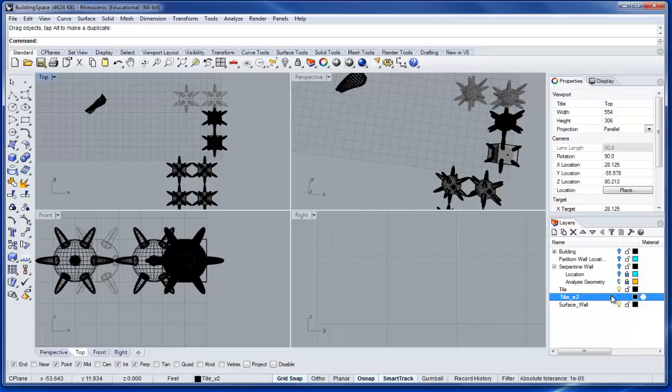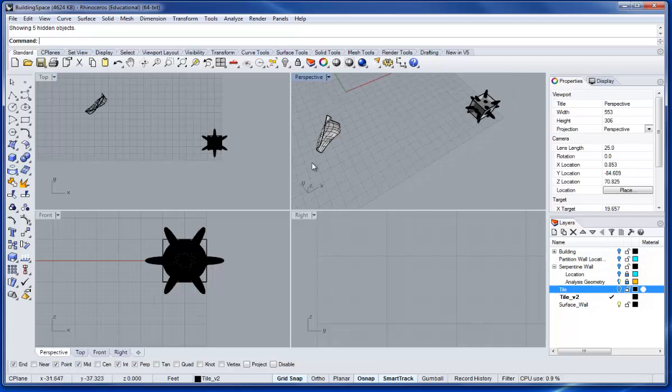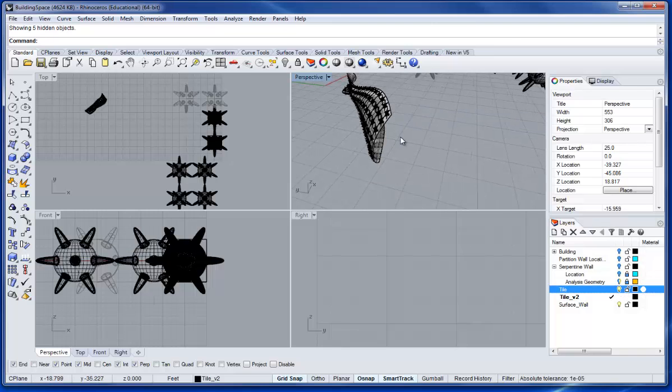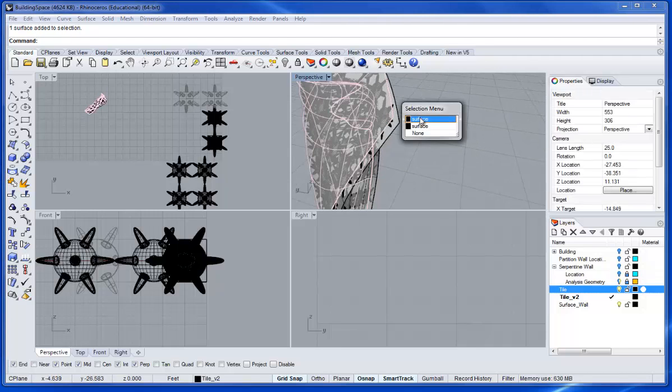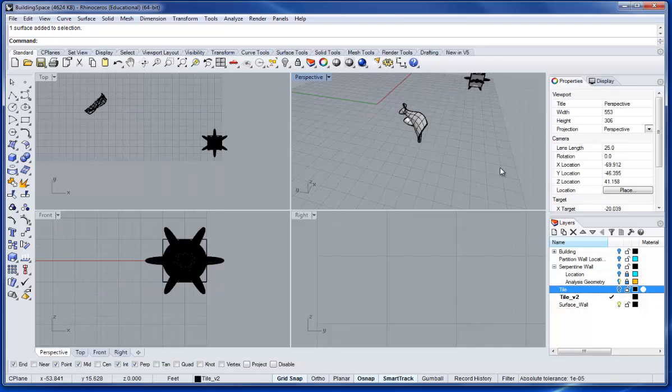So I'm going to go ahead and turn off these guys. And I'll go ahead and show my drive surfaces again. So at least we're right back here. I was working on the wrong layer for some of this, so making sure you manage your layers properly is always a pretty key thing. So make sure this is put on my surface wall.